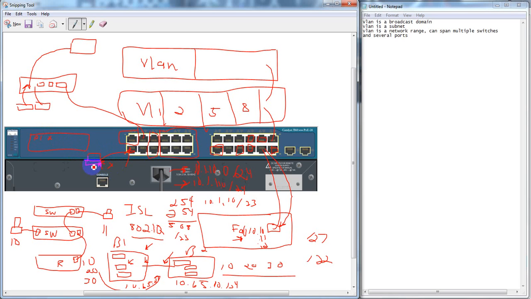And then because it knows what port it came from, it knows that if this guy right here sends a frame in here and it's destined for this guy, he already knows the MAC address where to send it. So this guy knows port 2 is going to be Y.